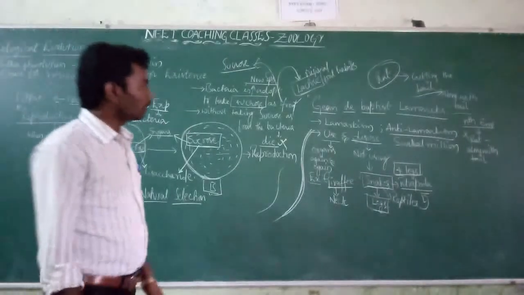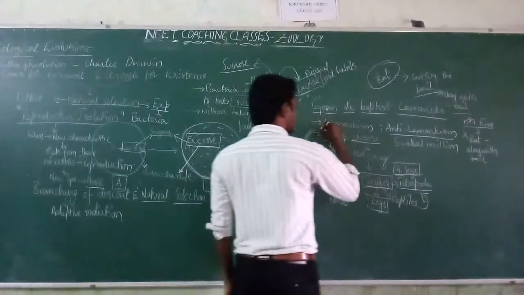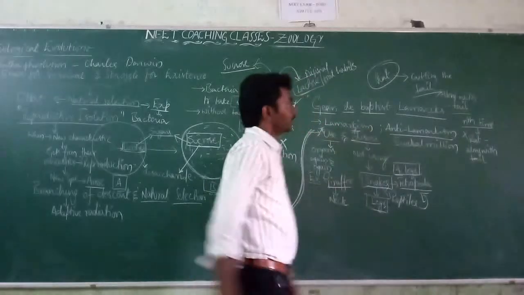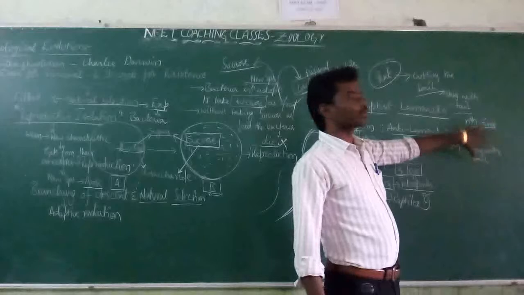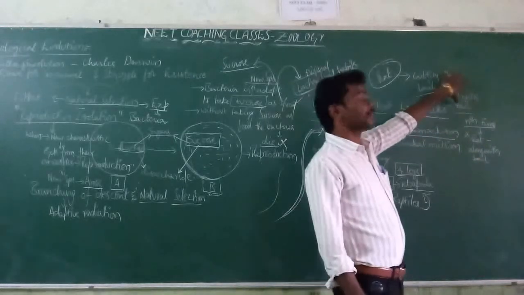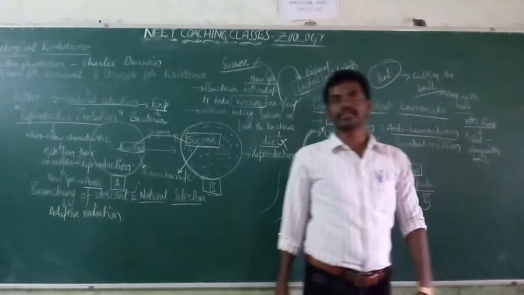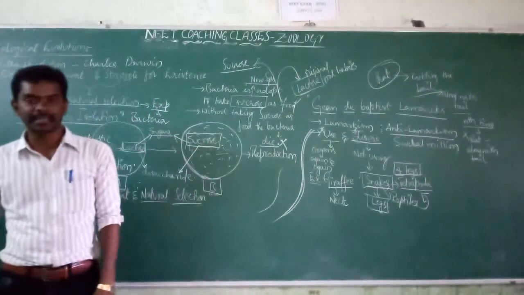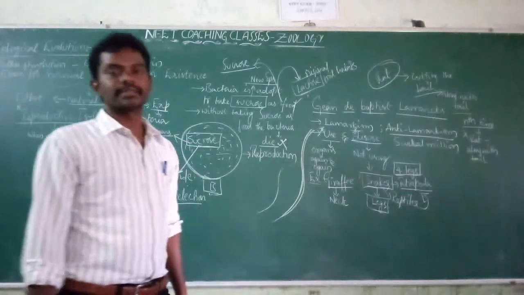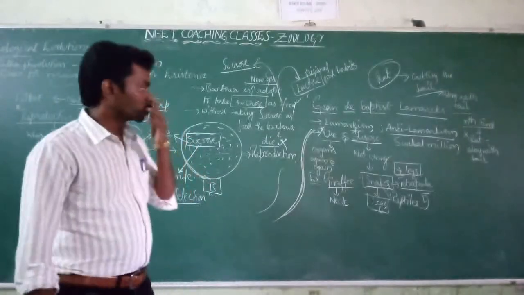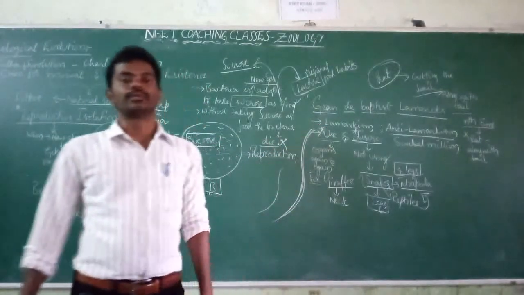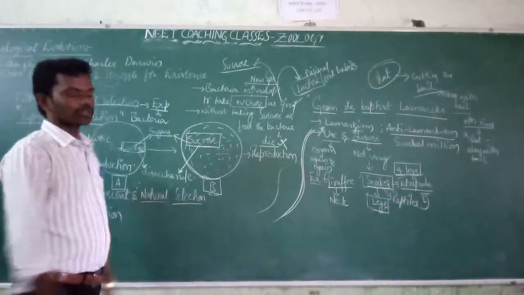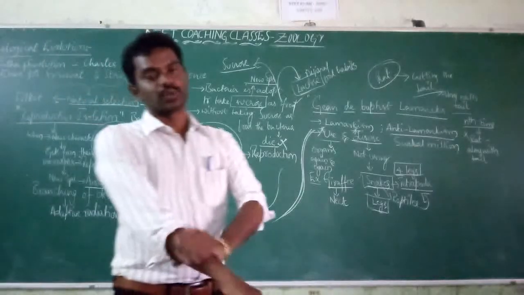Why? According to the Lamarckism theory, if use and disuse is possible, and you are performing these experiments with respect to the females, the girls, and the tail, why can't that characteristic feature be exhibited by the next generation? So, it's highly impossible. The use and disuse theory was disproved. It was proposed, but it was disproved.